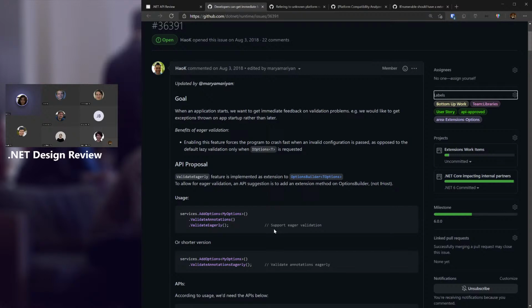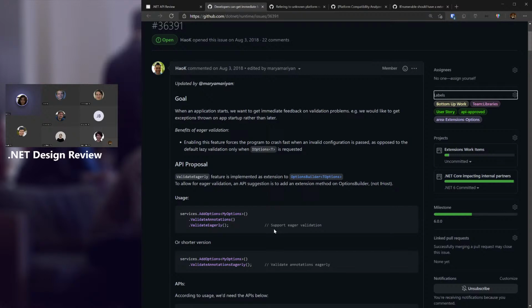So I'm not entirely sure I understood what you said, but it sounds like validate eagerly does less than validate annotations eagerly. Basically, validate annotations eagerly effectively does both validate annotations and validate eagerly. But then the question is, can we just change validate eagerly to see whether it needs to do the first thing and only does it when it hasn't been done yet? Like if there's a performance concern or something, or just ignore it entirely?